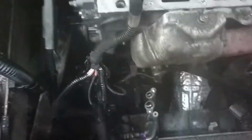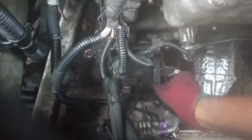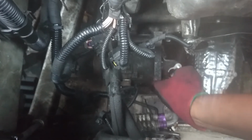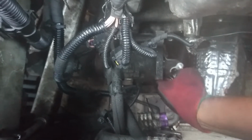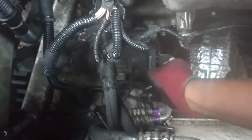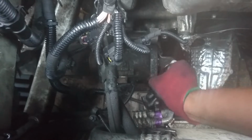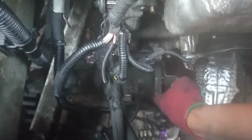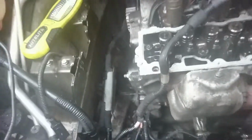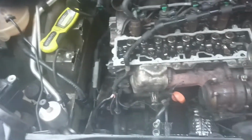Yeah, while I'm waiting for the sealant or gasket, whatever they call it, to dry, I'm removing the air conditioned compressor. We don't need it. It's been here for almost 4 years, useless. And it's empty as well, so remove the pipes, nothing came out, so just take it out, throw it in the bin, it's useless. Okay, so in about 30 minutes I'll start putting back everything, clean all the mess there, put back everything.